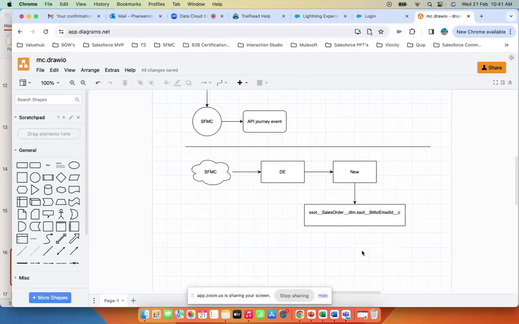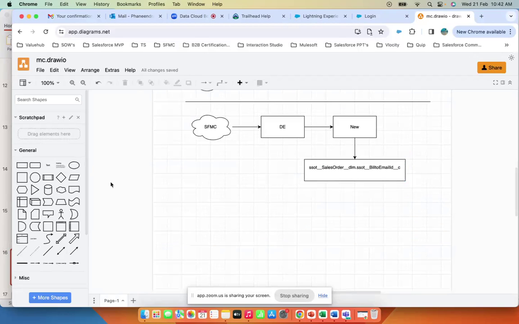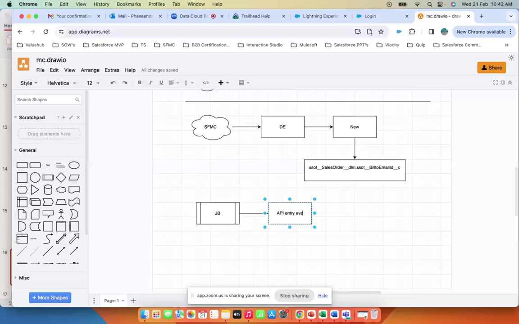Once you've done this exercise, you have to define your subscriber key. You understand where you choose one subscriber key at the data action level. So you have to choose the same subscriber key inside the data action in your data extensions. Once you're done, the next step is to create your API entry event. So in Journey Builder, you have to create your API entry event, and then you can target this API entry event to this data extension where the data has been stored inside Marketing Cloud.